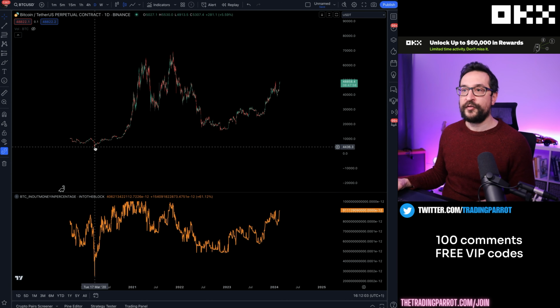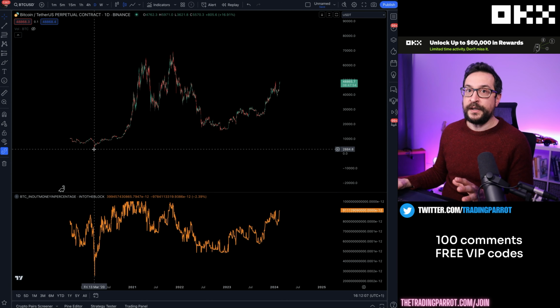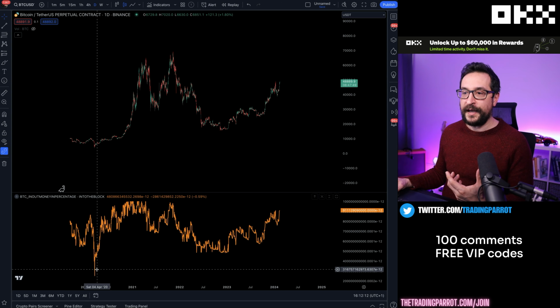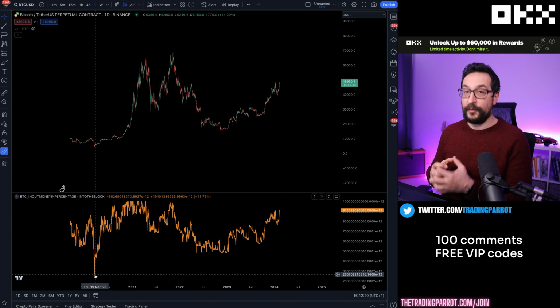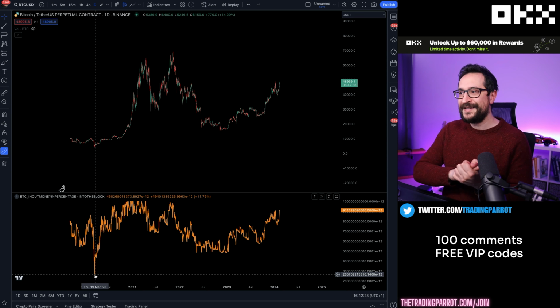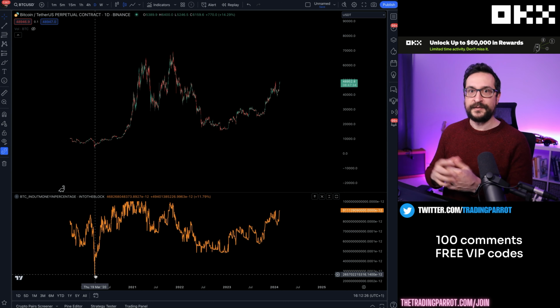We can immediately identify that there's some relation between tops and a very high percentage of wallets being in profit. And the same goes with the bottoms. For example, here, the best entry in this full chart is entering at the bottom of the COVID crash, and that sends us to around 26% of all wallets in the Bitcoin network being only in profit. That leaves almost 70-something% that are in a loss.